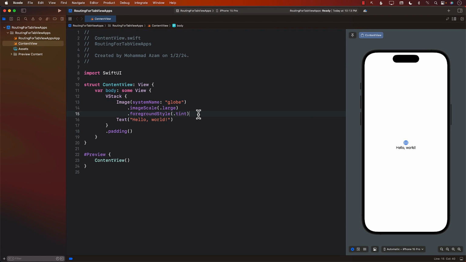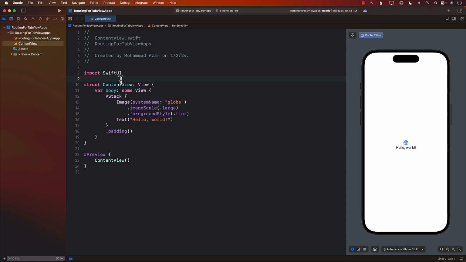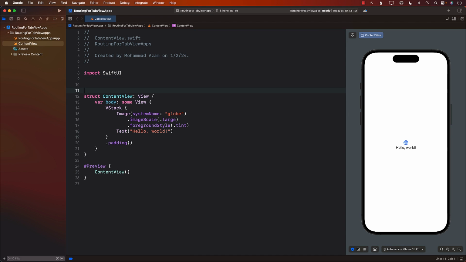And in this video, you'll be learning about how to do programmatic navigation or routing when you're using a TabView control in SwiftUI. All right, so let's go ahead and get started. So the first thing we need to do is to create tabs, obviously, right? I mean, if we are working with tab views, we need to create tabs. So let me go ahead and do that.